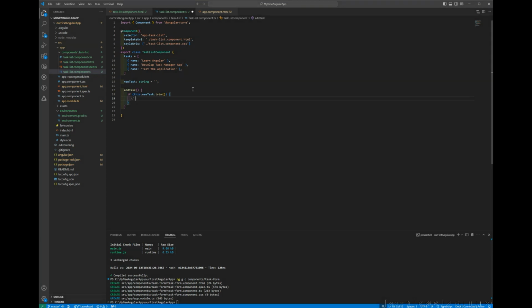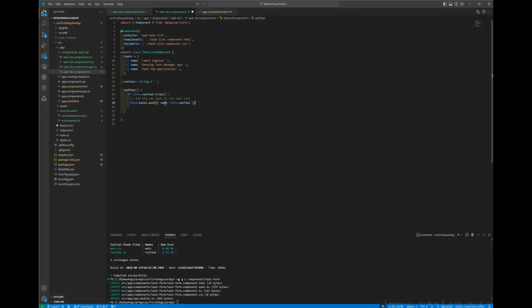It's always a good practice to comment your code, both for you and other people that will potentially work on the same project. So now let's add the new task to the task list. And we are going to use the existing tasks list to push the new task that the user will submit. And we will push a new object with the same key name, the same structure as our tasks, but we'll get the value from the newTask variable that we already created.